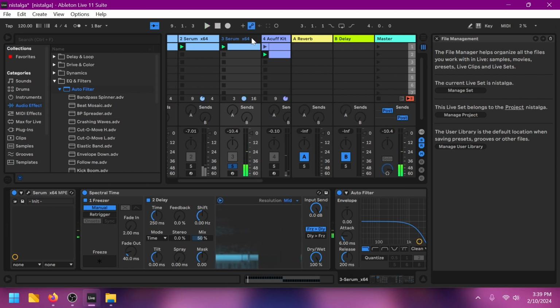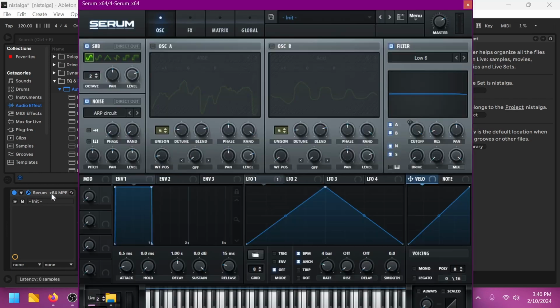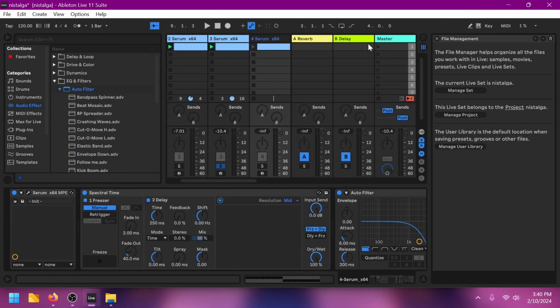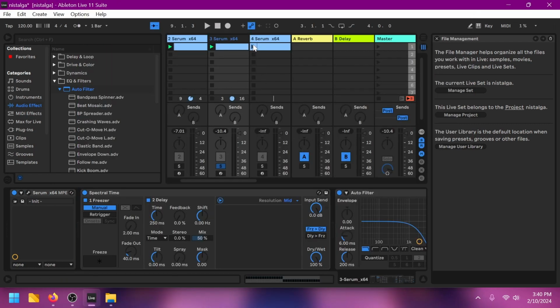But what I'm gonna do is, I do like these both, but I want one of them to be just the noise so I can change it independently, and another one to be just the sub. So now if we do this, we can edit just the sub.